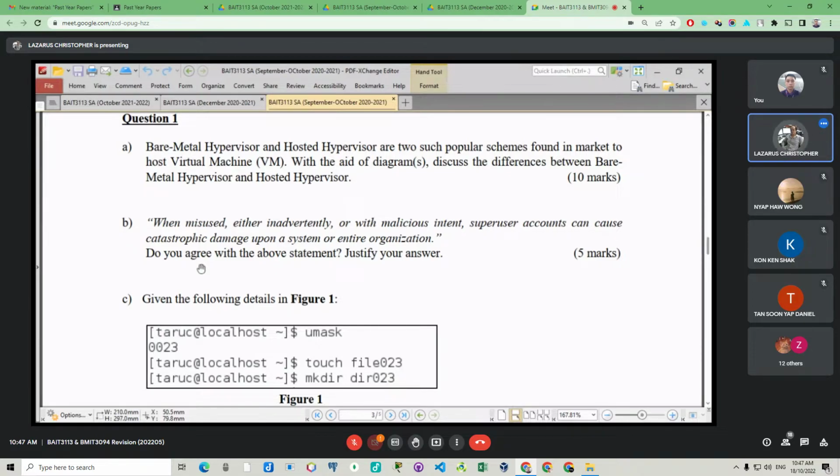For example, for me, yes, I agree. A super user account is very dangerous. Why? Because I can easily make a mistake, and I can do actions that cause irreparable damage to the operating system. I can give an example. For example, in Linux, if I'm root and I do rm -f in the root folder, I could have deleted any one of the system directories.